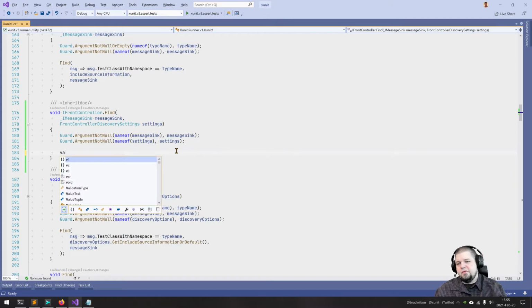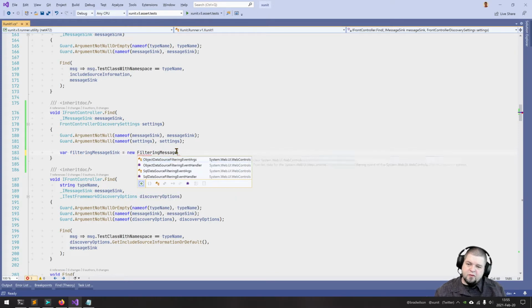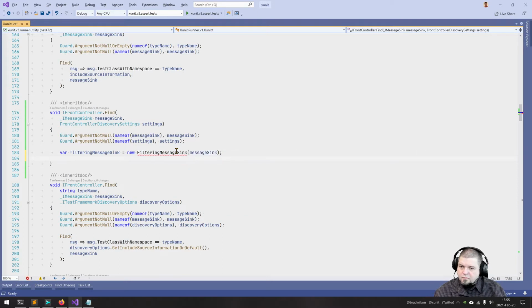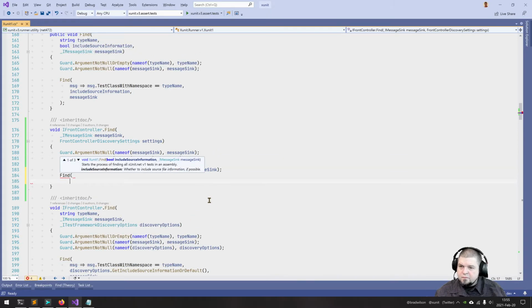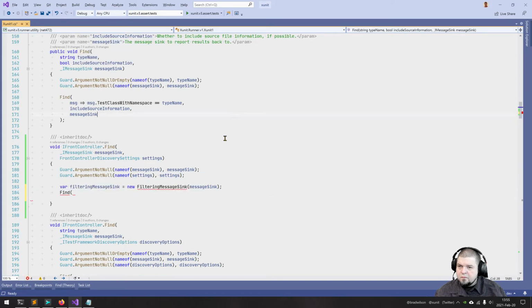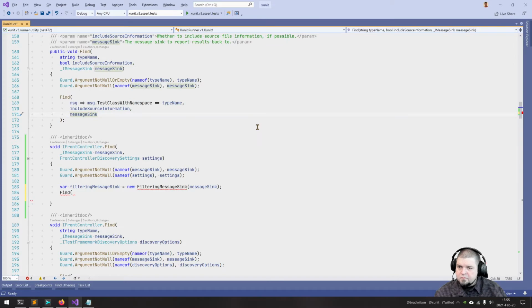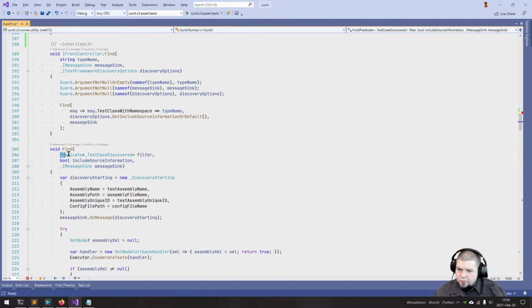So let's do this. Filtering message sync. New filtering message sync. Find. I want to go here to filter.